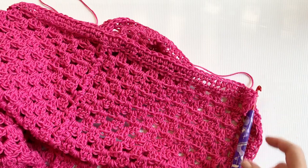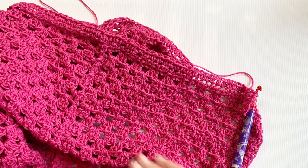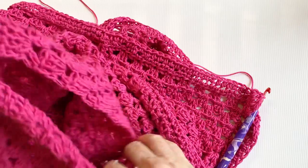Like I said, I'm going to make four. And so I'll meet you back. I'm probably going to have mine already fastened off. And you can do that as well. And then we will start on the sleeves.